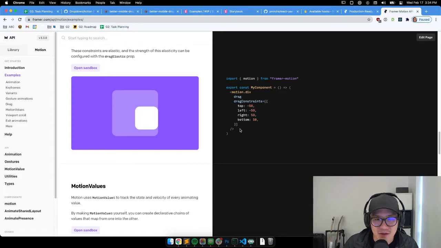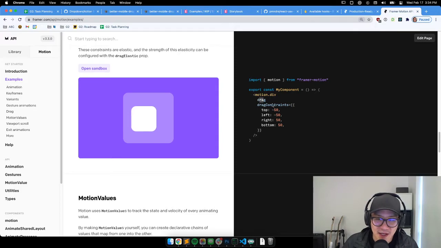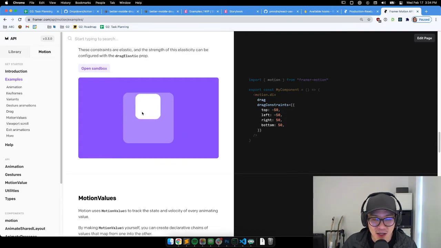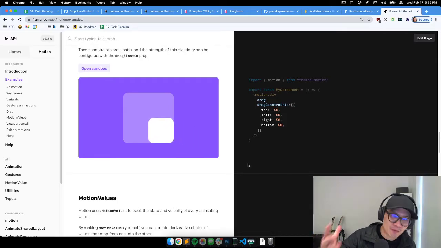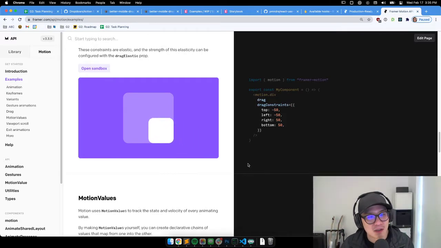Oh man, here's why I love this library so much, even though I don't at the moment use a drag kind of API. To make something draggable, you just tell it, I want to be able to drag you, and these are your constraints. You can only move within these bounds. So now this thing magically is draggable, and if it hits a constraint, that being minus 50, 50, and so on all around, you aren't able to drag it past that anymore. There's some elasticity to it, and once you let go, it snaps back to its maximum range.